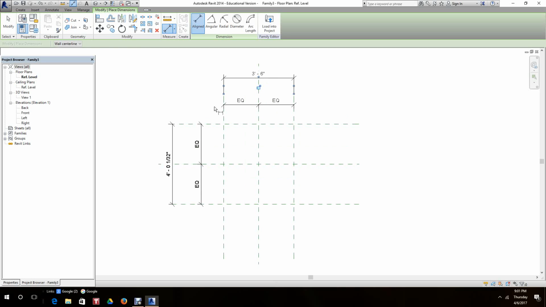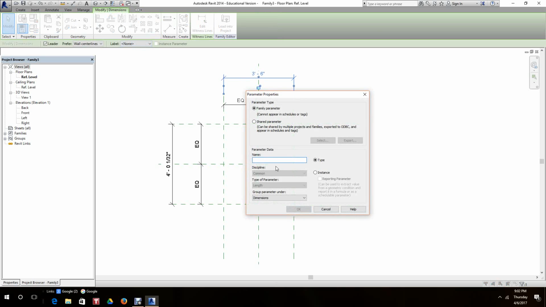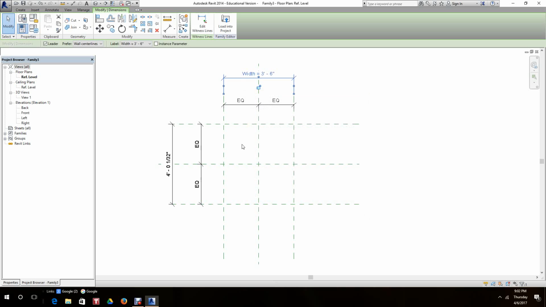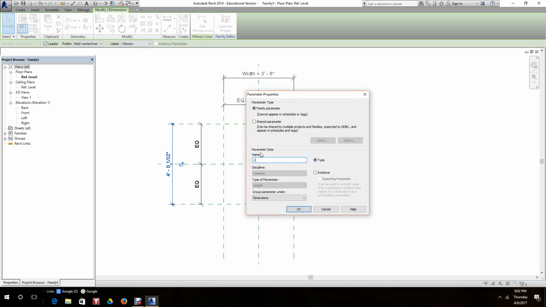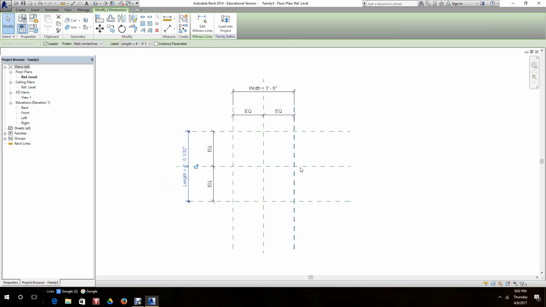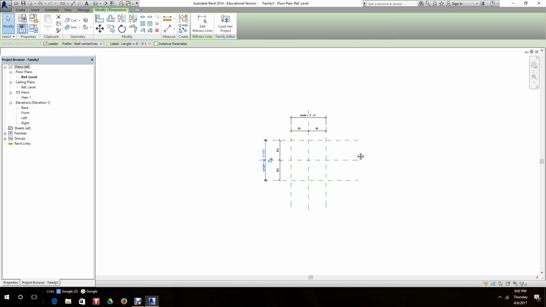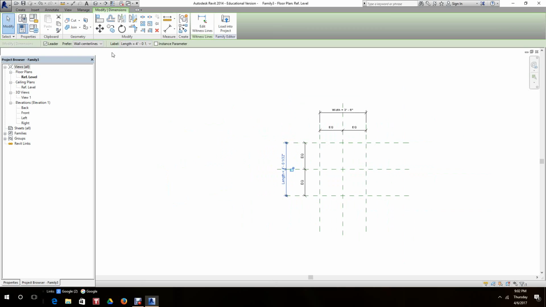Okay, now let's set some parameters here. Let's tick the modifier to get out of command. Tick here. Go to add parameter. This will be our width. Hit OK. Here, another one. Add parameter. Let's say length. Hit OK. Now let's do some flexing to make sure everything's good and get this thing actually square.